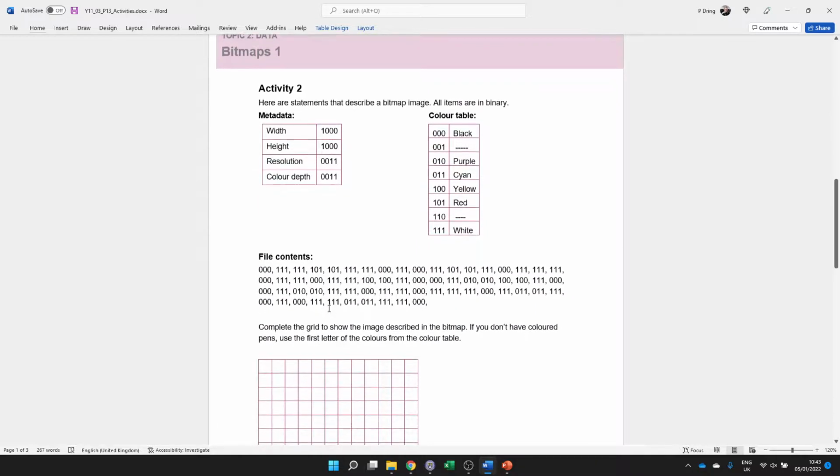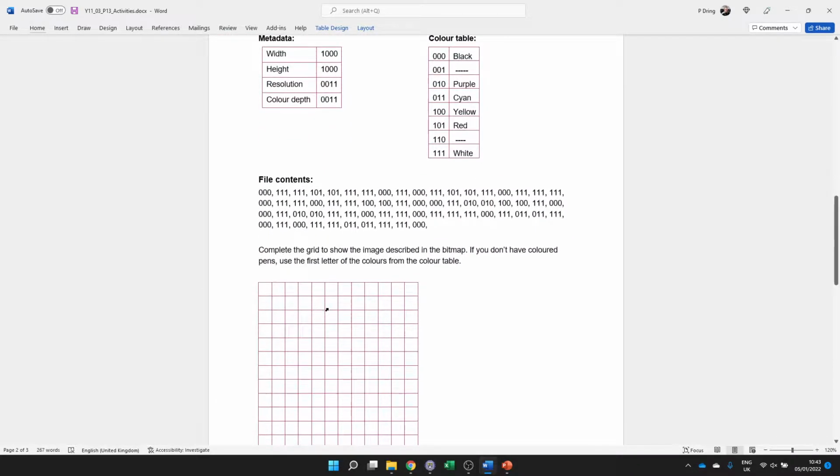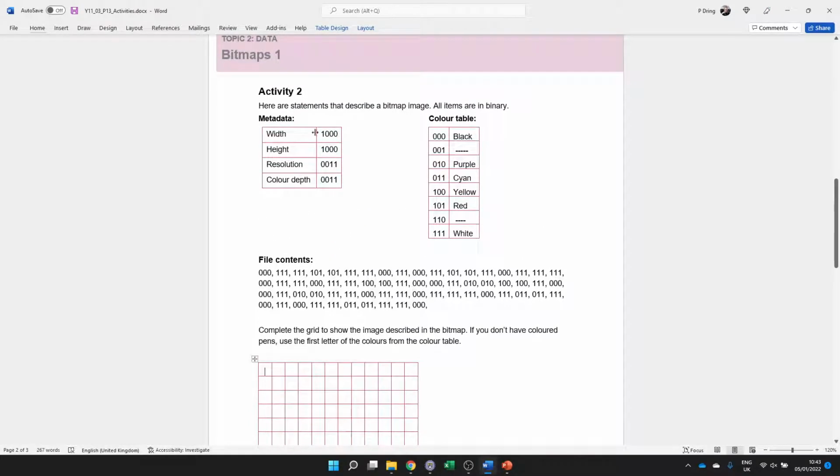So for activity 2, we're now beginning to get a relationship between the binary and what the image looks like. So first of all, within a bitmap image, we need to access the metadata, because if Paint or Photoshop loads an image, first of all, it needs to know how wide it is, how high it is, how physically large the image should be, as in how large each pixel should be, how close they are together, and how many bits there are per pixel, and then it can just launch straight into the binary data.